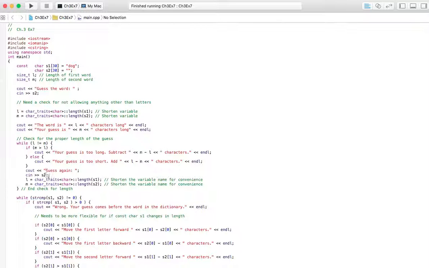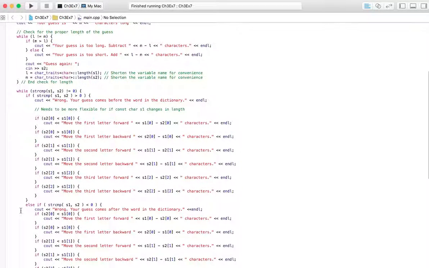Then you've got another way to enter your guess again. We also have to, once again, change it into a form where it understands the length of the word because S2 is character. So I added these 2 lines again inside of that, so now I can read the length of it and check again to make sure they're the same length. So we exit the while loop. Hopefully you are still with me here.